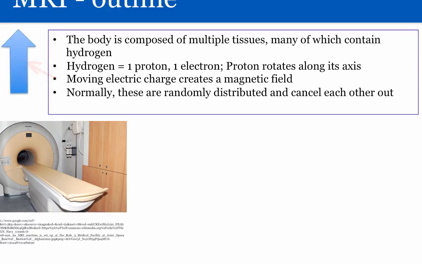And if we go back to principles of electromagnetic imaging, we'll recall that any moving electric charge creates a magnetic field. So if we think about it in some other sense, our body is actually made up of many little tiny magnets, each of which is a hydrogen atom. And normally these are randomly distributed throughout our body, and thus the net magnetic moment cancels out. So how can we use these principles to explain how we get MR images?